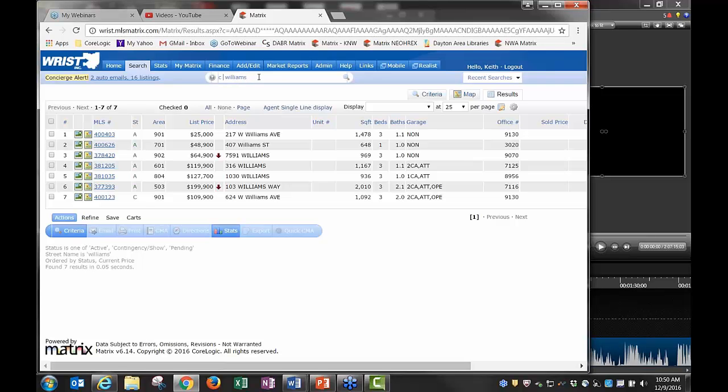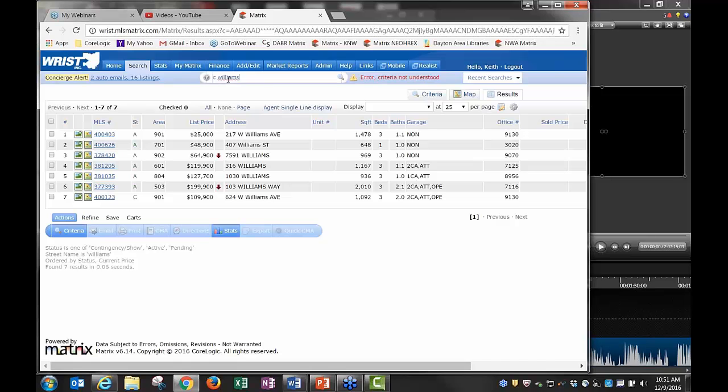It could have been C, A, and P, as long as there's a space or a comma between them, and I'll still get them. The thing I cannot do is do a C, and then Williams, and then do an A, and then do a P. So now I'm separating all my statuses with street name in the middle there. So that's the only order that matters, is if you do multiple statuses, they have to follow each other.